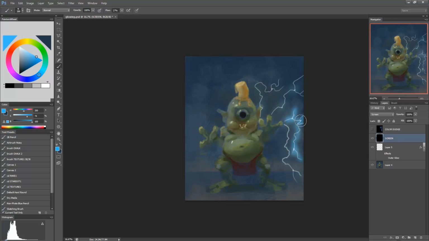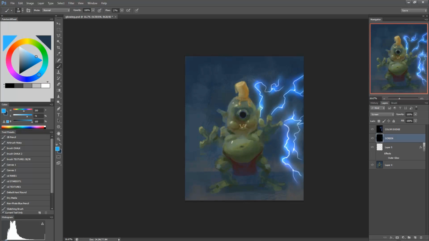See, it's just like that. So for lightning, I think color dodge works a bit better. But because you have both, you could add in the screen layer, and then the color dodge layer is going to enhance that and make it stronger because it's on top.